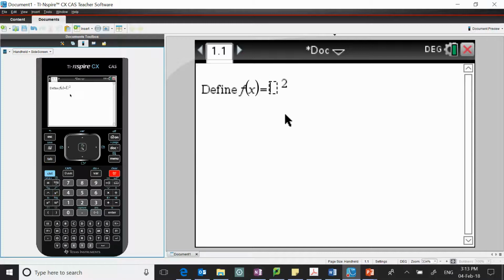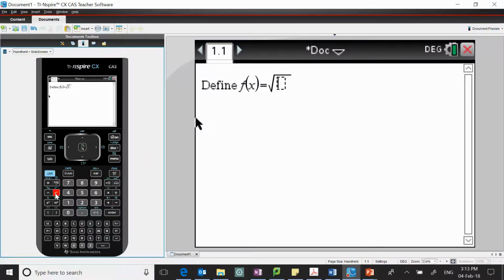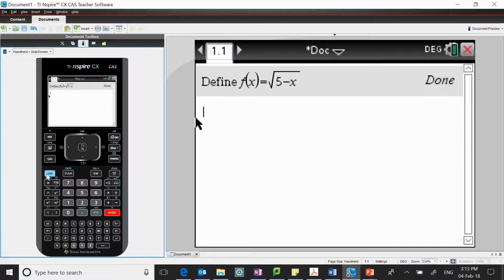Oops, no. What happened there? Delete. Control square there, and then 5 minus x. Press enter, so I've defined it. I know you don't have to do all this, but it's good habit. Trust me, just learn to start using define, because when you do your SACs, you're going to define many functions. It could be g of x, h of x. Learn to define it first so that you can find out values.